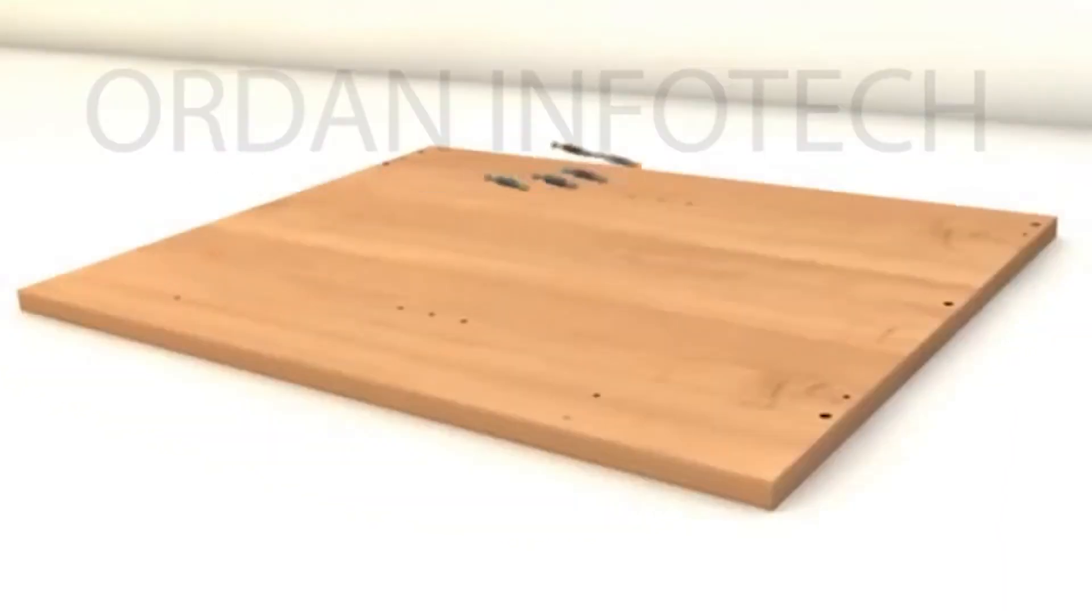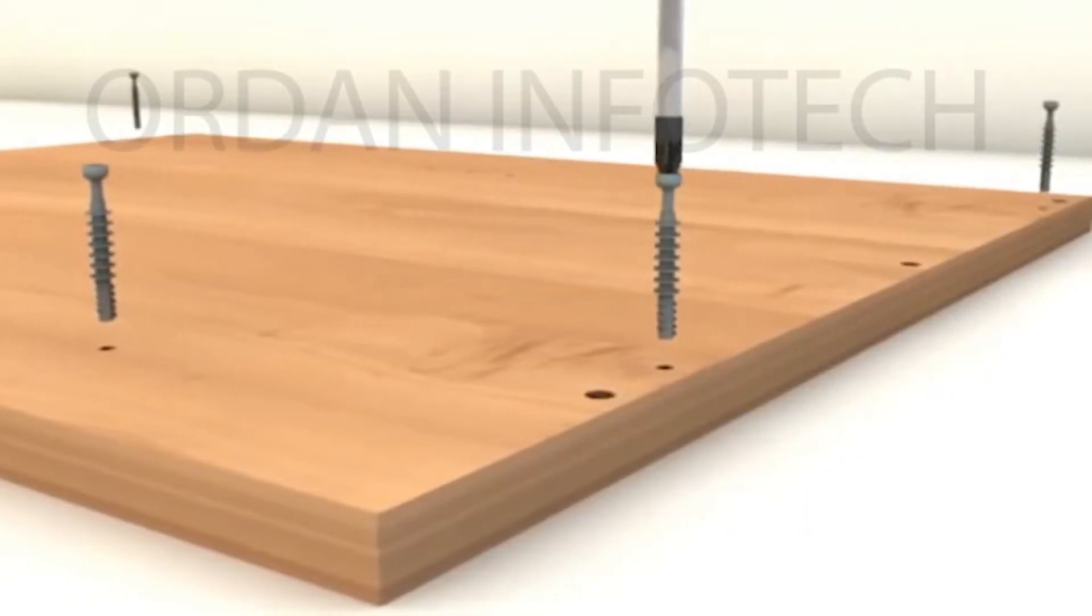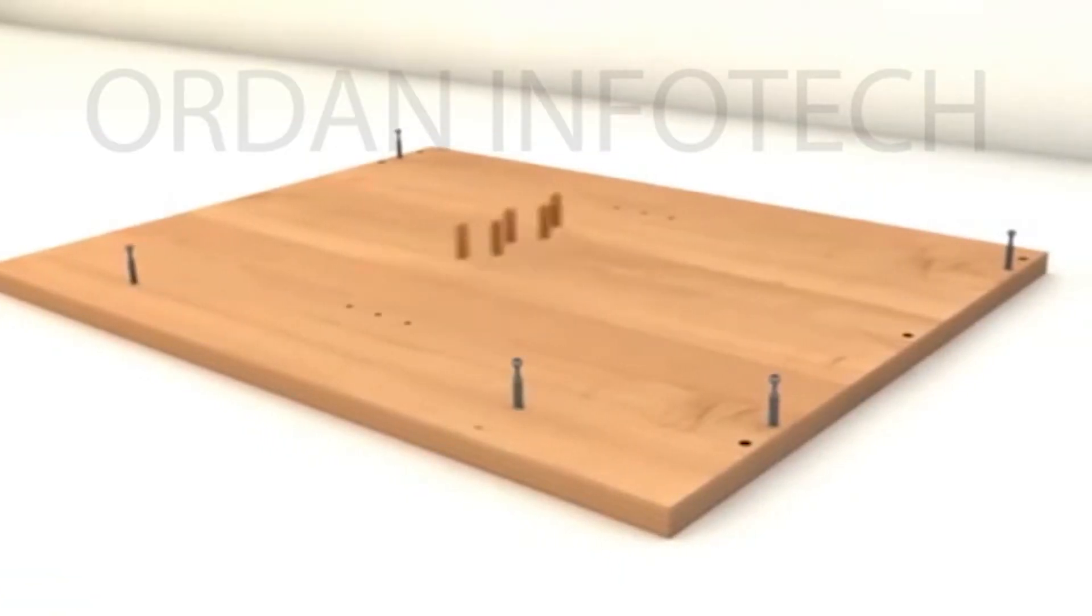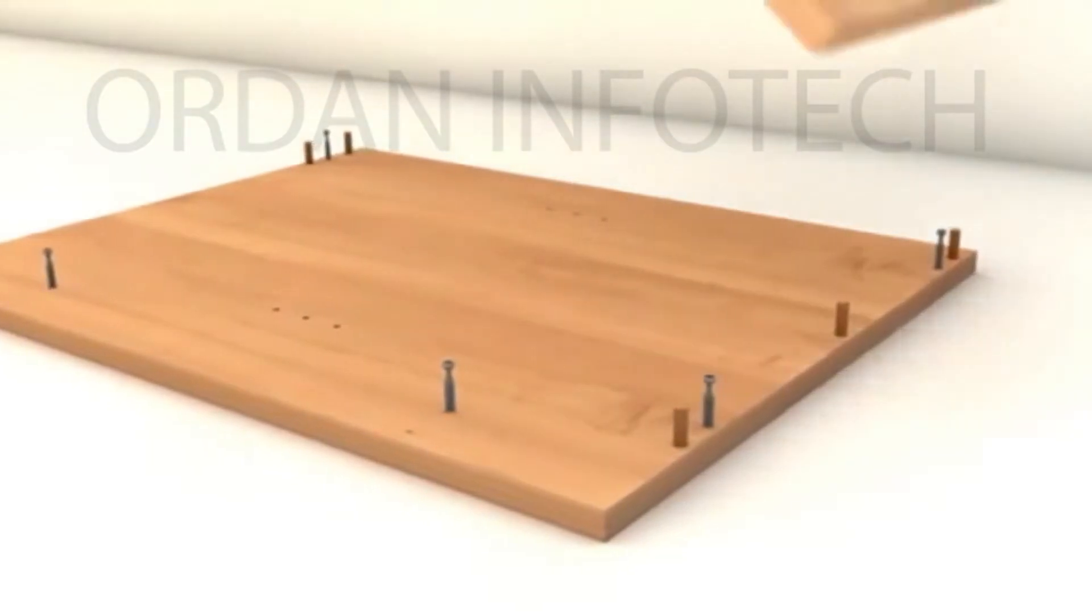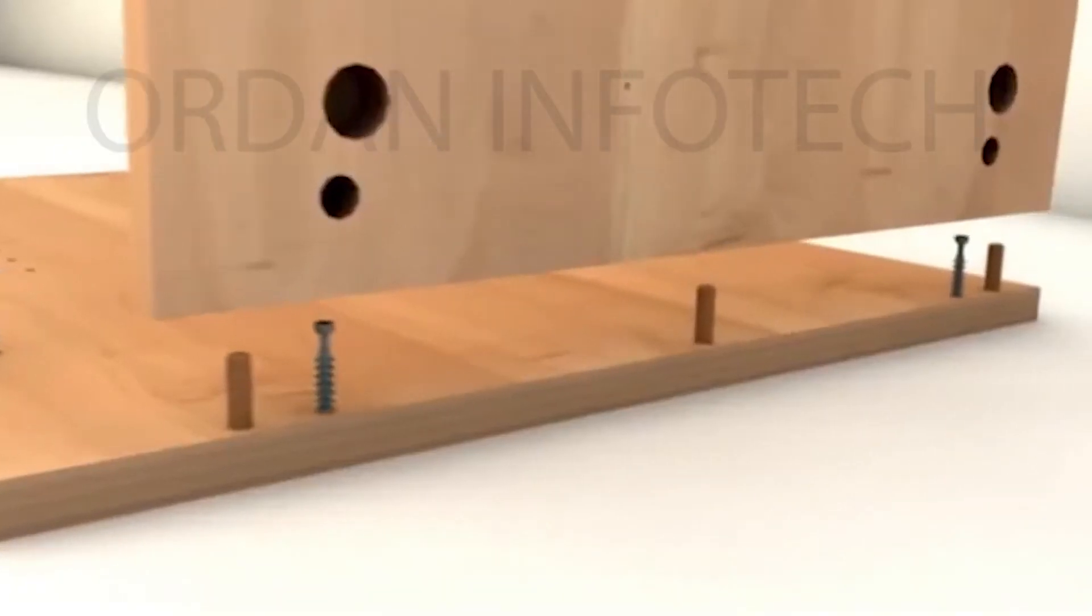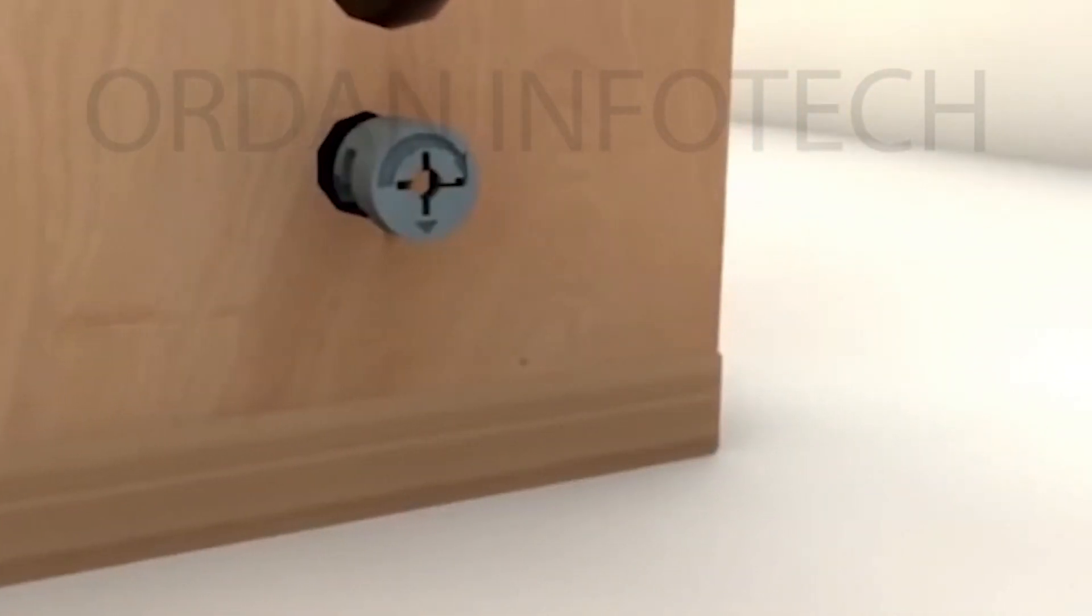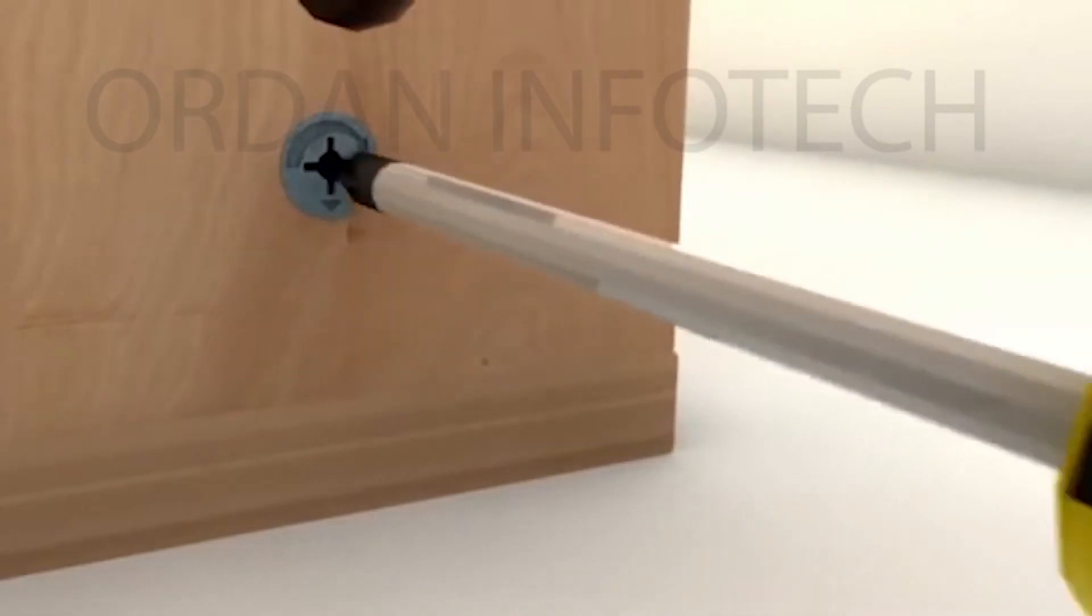The furniture is put together with the use of the cam pin and dowel method. This ensures that all furniture joints are secure and tight and are accurate to 0.2 of a millimeter, as it is done with computer-aided machinery. This is superior to the screwing method as it minimizes board penetration and the risk of out-of-square and weak furniture.